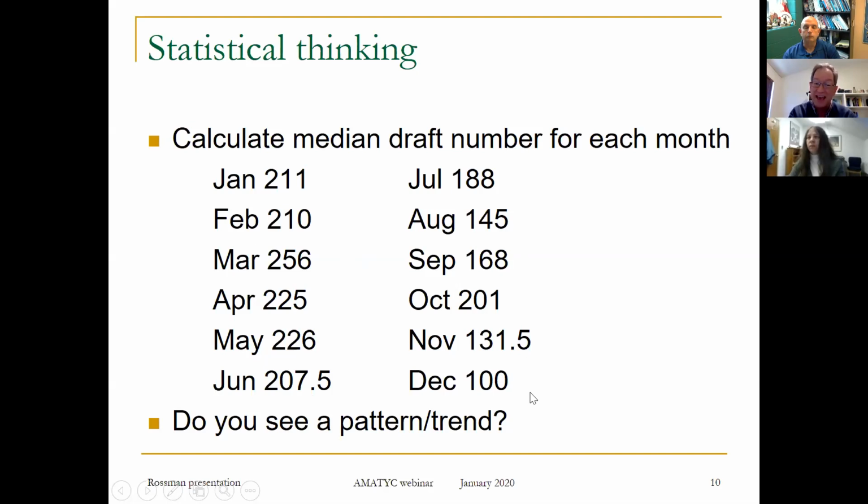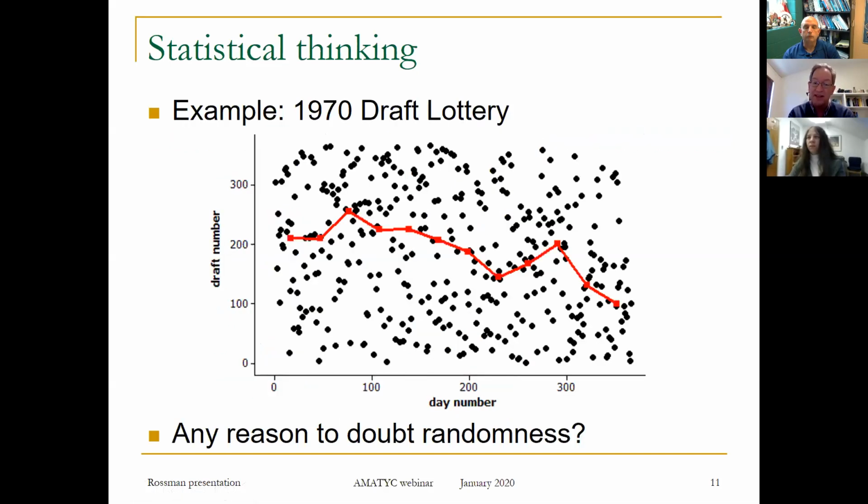If we go back and look at the scatter plot now, I'm going to superimpose those medians at the appropriate points on the scatter plot. So with those medians superimposed there, you can see a bit of a downward trend, a bit of a decreasing trend as the year goes along. There's a bit of a tendency, it seems, for earlier birthdays to have higher draft numbers, or later in the year birthdays to have lower draft numbers. So even though we couldn't see anything in the original graph because of all that noise, something as simple as calculating medians allows us to see perhaps a bit of a signal there.